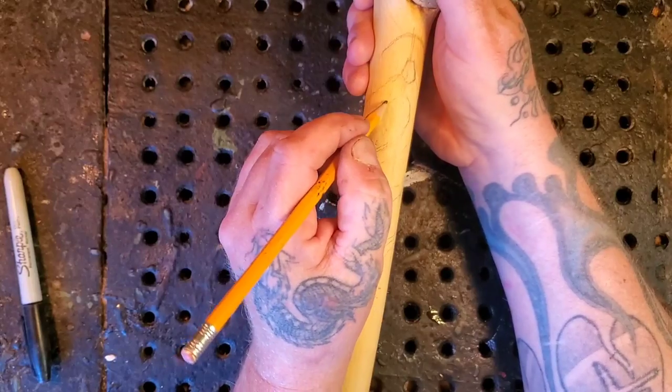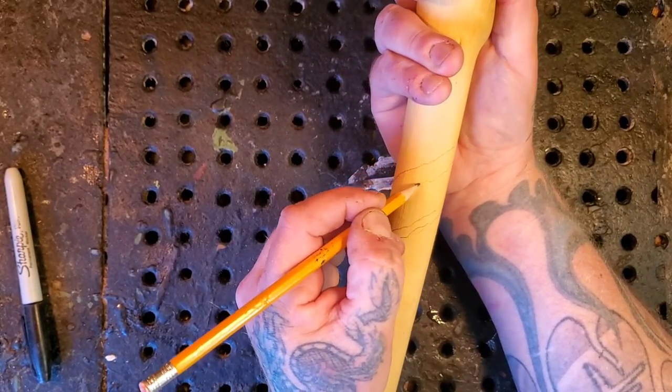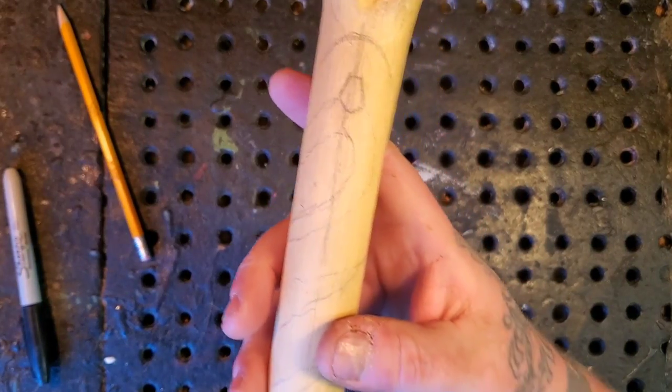Okay, but there you can see. I will be using my ram carver today later on. I'm going to start off using, I got a Dremel 4300 and a Kutzall. I don't need to draw any more lines on there, but you guys can see.